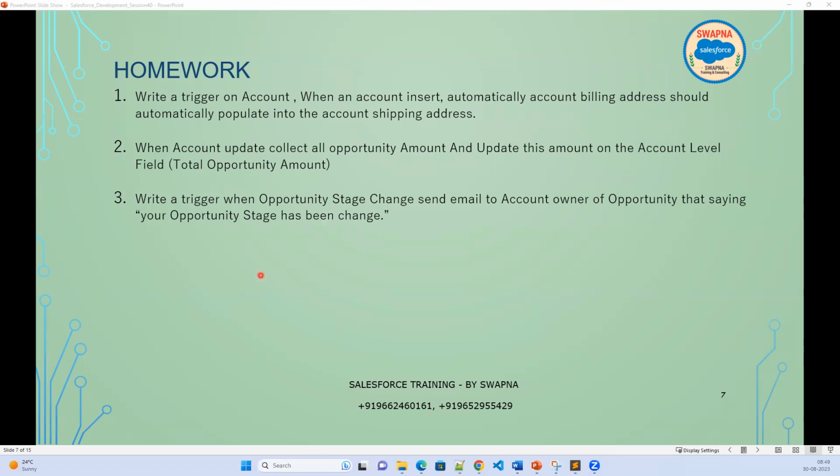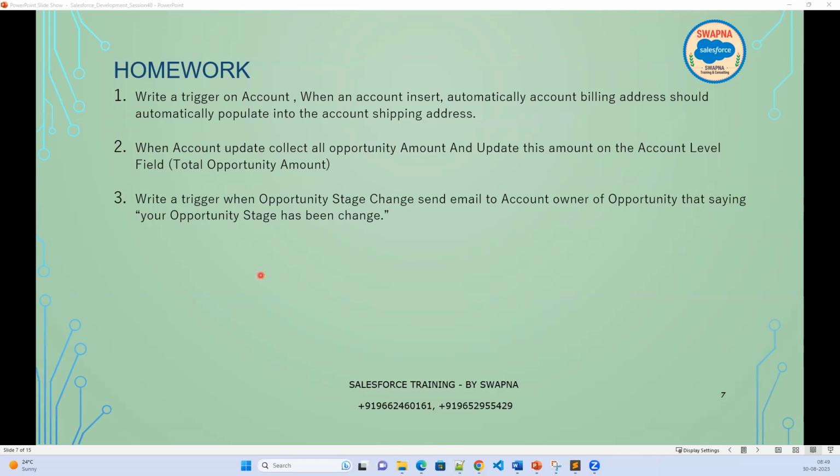We have already seen it in the batch class. In the batch class, we wrote the email to send it, from the finish method. Similarly, in the trigger also, whenever the opportunity stage is changed, we will use after insert, after update. The events are after insert, after update.